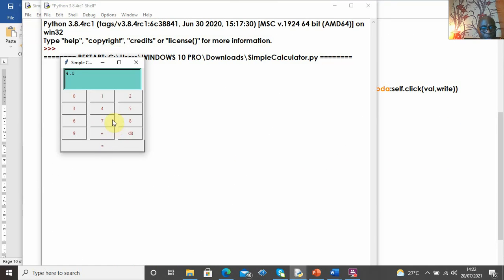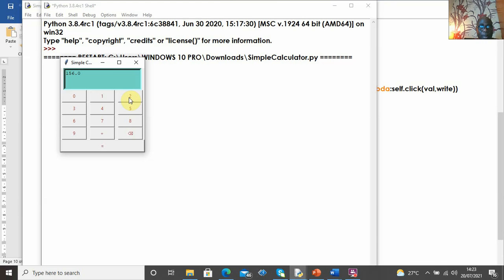So let's clear the screen. Remember, this button here clears the screen. And as you know, let's type 624 divided by 4. Press equal. Okay, that's 156.0, which is good. And now remember what I said. I said the eval function evaluates any mathematical expression. Remember, we've used the eval function in our click method.